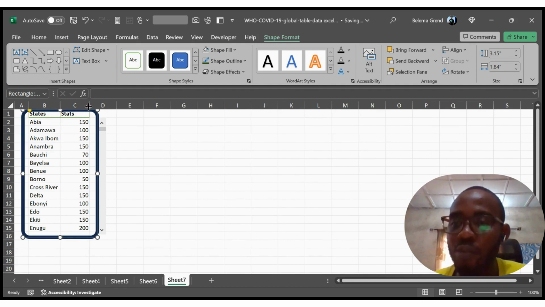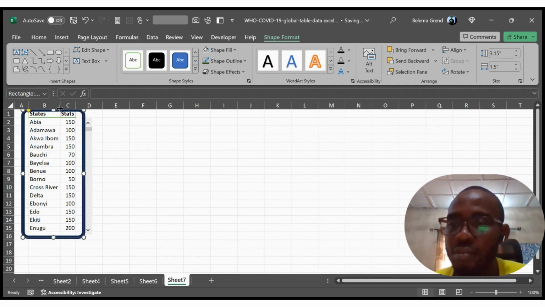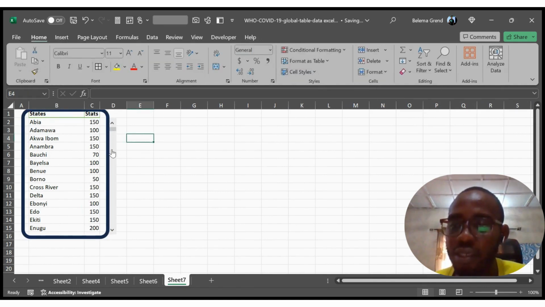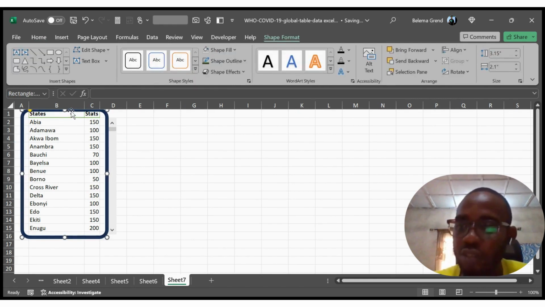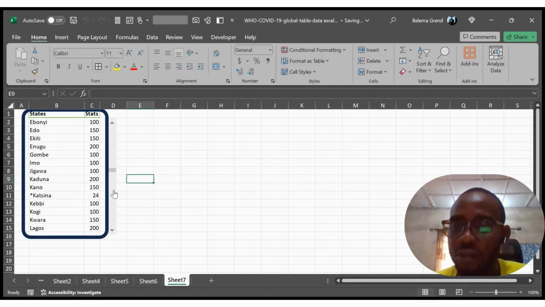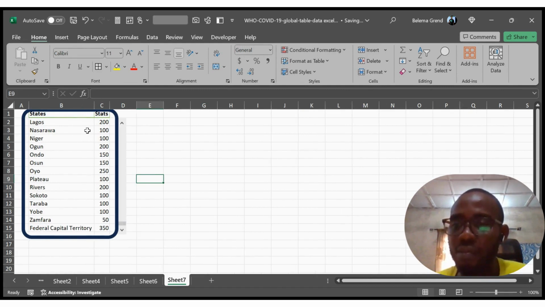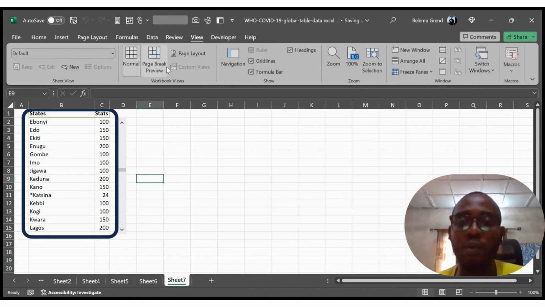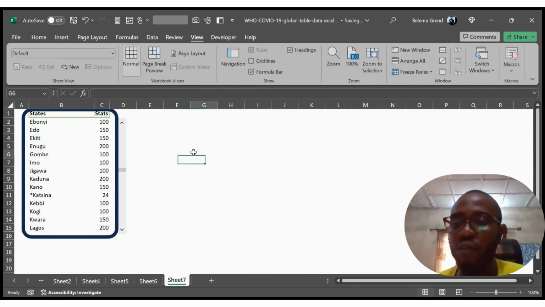I'm going to increase the width of this, and move this out, close this up a bit. So there you have this, and you can always take off the grid lines.